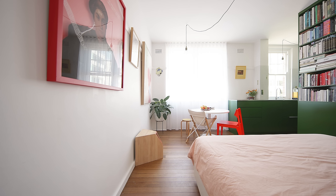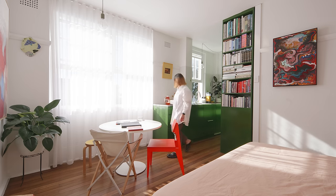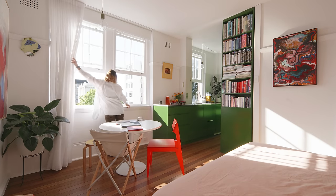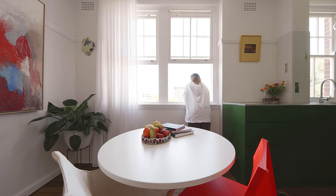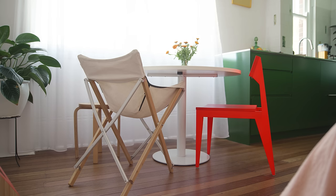The first space you enter into is quite flexible — it's the living, working, dining corner. There are two large original windows here, which is one of my favourite parts of the apartment. They face east and have this beautiful light streaming in in the morning. They have block out blinds and a floor to ceiling sheer curtain that really soften this corner. You get a great breeze flowing through these two windows. There's a set of stacking stools that move around the apartment as need be — if more friends come over, they store plants, or I use them as a stool to get up to high cupboards.